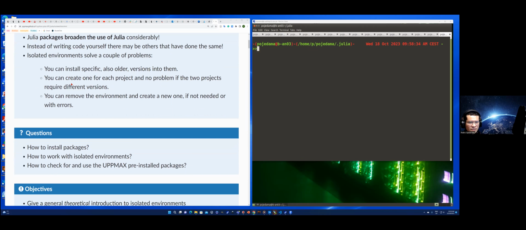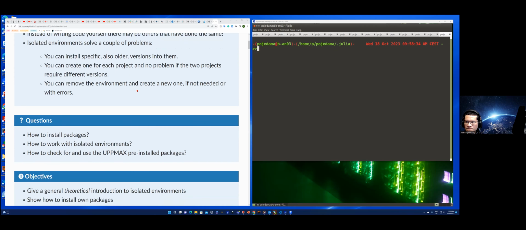Because the packages in Julia are lightweight, you are encouraged to create one environment for each project, and then there is no problem if you have two projects with different package versions.